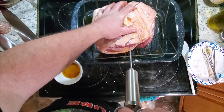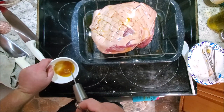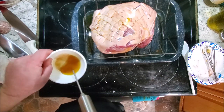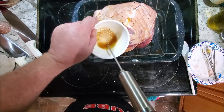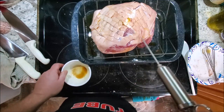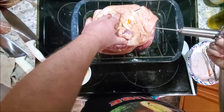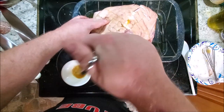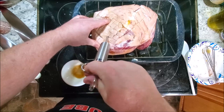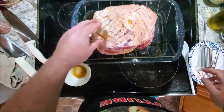Now this is what we're going to do, is help keep this meat moist inside. And it's going to season the inside just as well as the outside. And this, when you do a pig roast, that's what they do. They inject the whole pig like that and then they dry rub it too.